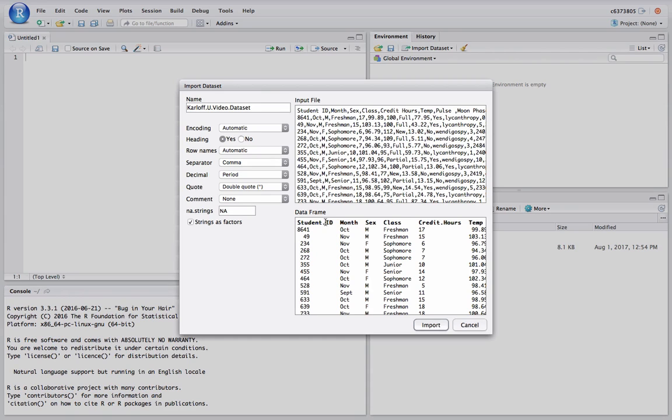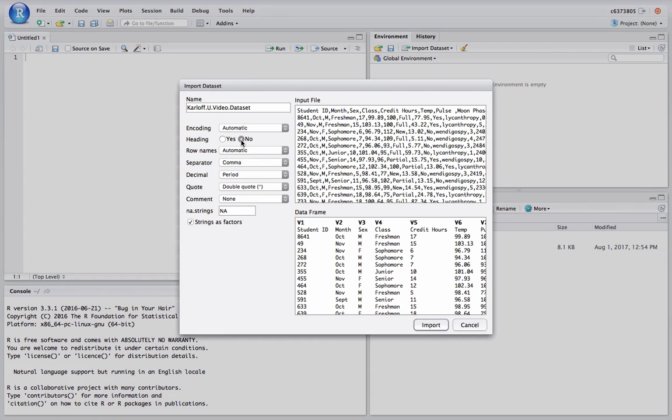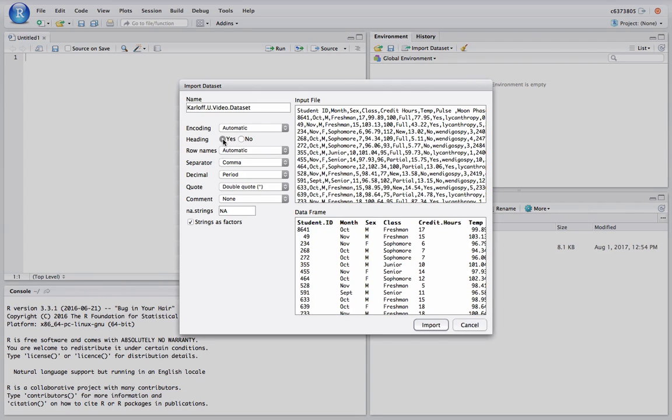We can see the bolds for the variable names because we have a very specific heading turned on to Yes. Sometimes this heading is turned off to No, and we see at the very top of the example data frame here in the lower window, variable names composed of V1, V2, V3, and so on and so forth. If we see this, we know that the first thing that we need to do is go look at this heading to make sure that that radio button is checked Yes.